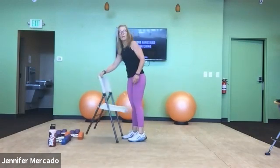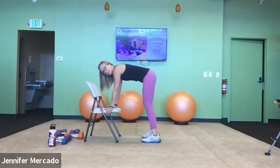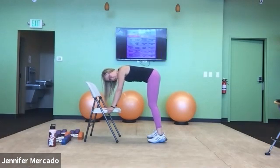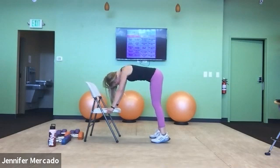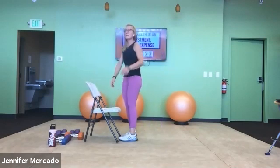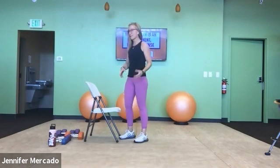Now we have a pike push-up. Turn so the seat is facing you. Get into your modified tabletop position — feet into the ground parallel to your hips. Take your gaze down to your toes. We're going to angle the top of our head down toward the chair for these pike push-ups. Lower the head, elbows bending, and push back up — one. Two — you're taking all of that into your shoulders and triceps. Three, four, and five. As much as you can, think about putting that weight dropping forward and not keeping it in your legs.